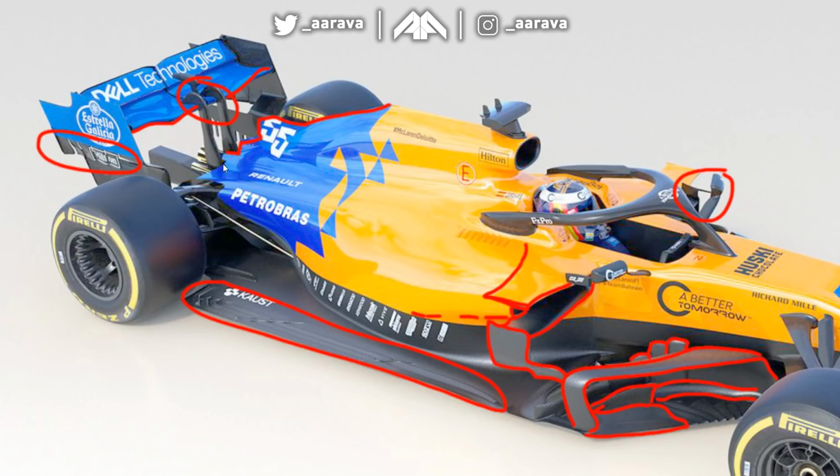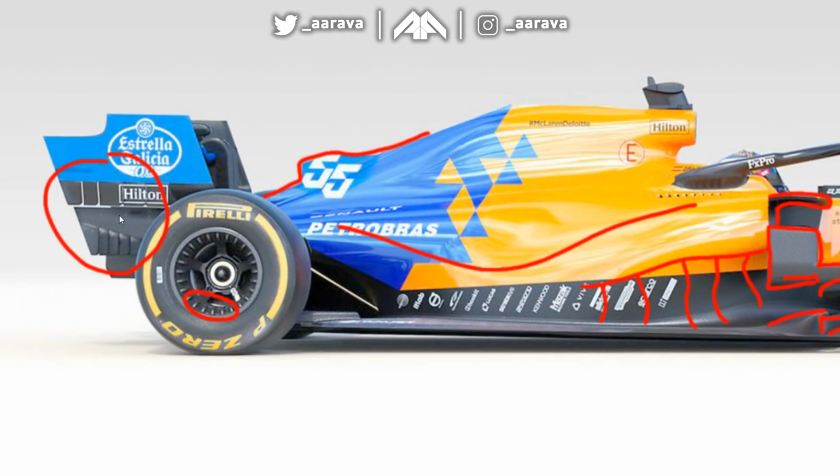And then they've got the two-armed pronged approach reaching out from the bottom. I like to talk about it like two cat paws reaching out and connecting to the rear wing. So we look at the rear end again and get a better look at this aggressive rear wing end plate from McLaren, but obviously it would be aggressive seeing as they're the ones that introduced it.